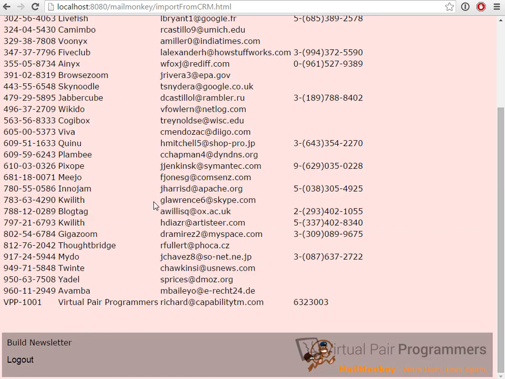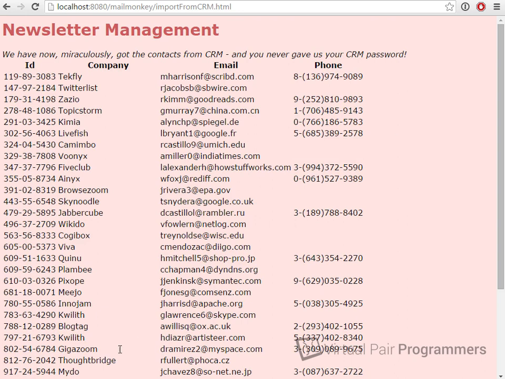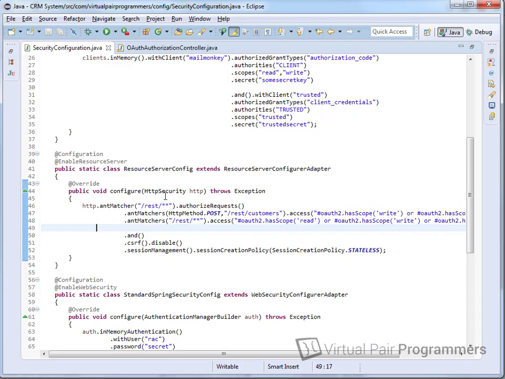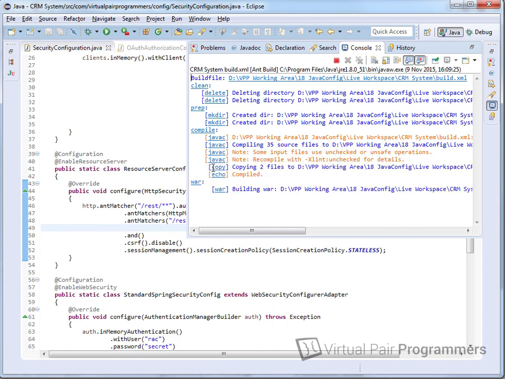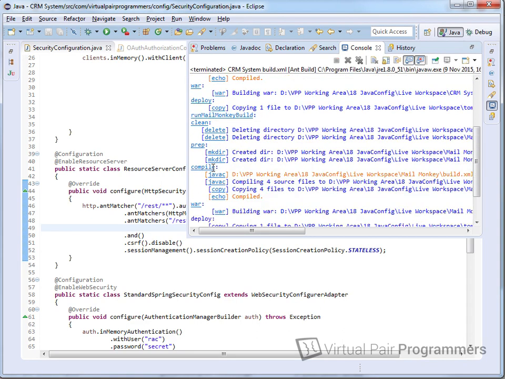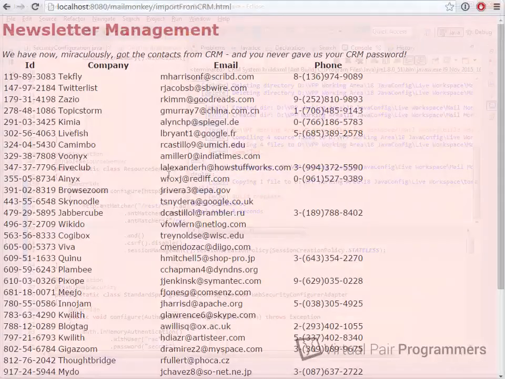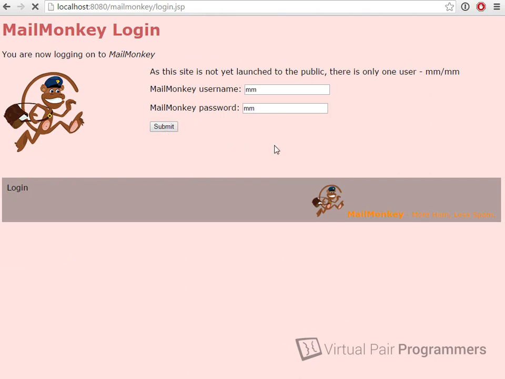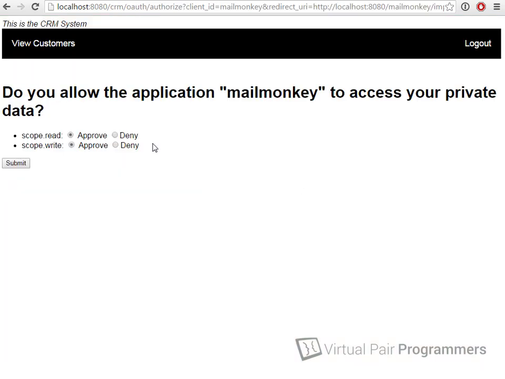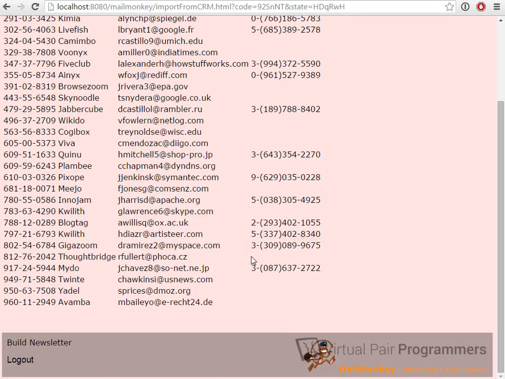Well, exactly as on the previous course, we don't have any way of revoking the access, at least until the access token expires, which I think is several hours. So the easiest and dirtiest way of doing that is just to redeploy, and because we're using an in-memory token store, this will wipe it away, and we can go back to the beginning of the process, and we'll try to import. But this time I'm going to deny write access.